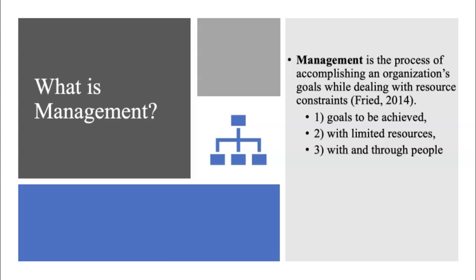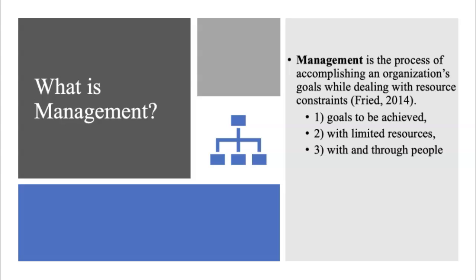Those people include internal stakeholders, the people who work directly for the events, like volunteers and the event staff, and also we have to learn how to collaborate and work with external stakeholders. Those people do not directly work for the event, but have a huge impact on these events, like our clients, our sponsors, and our working partners. So this is management. We need to learn how to work with different people using our limited resources and achieve the goal that we set.